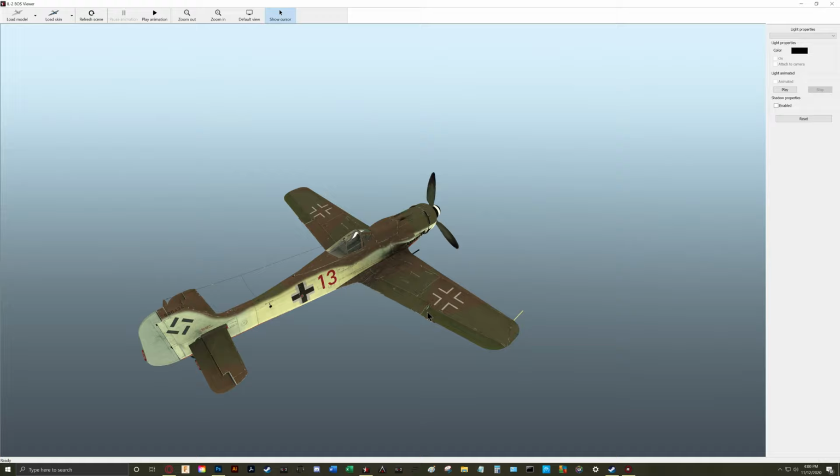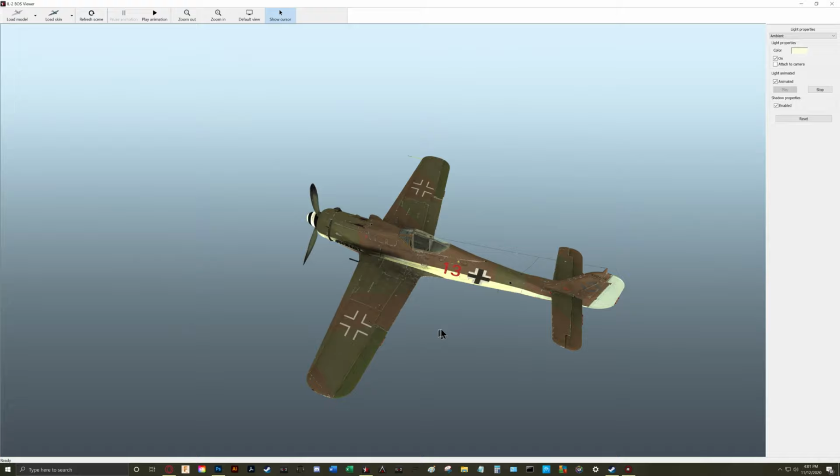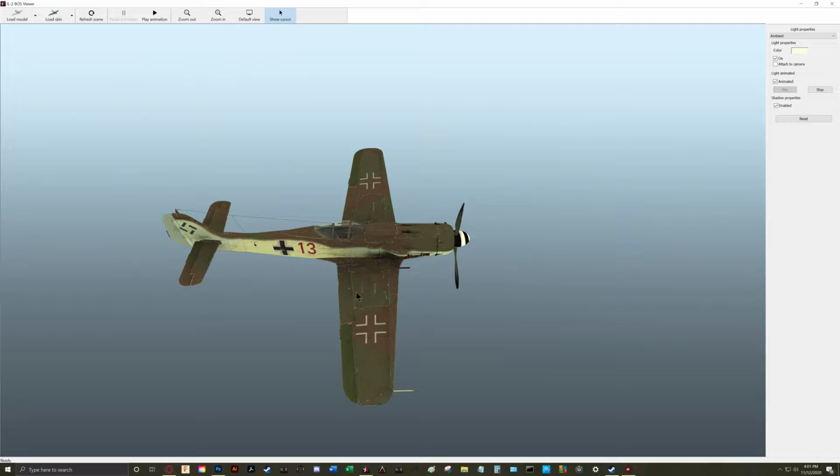And yep, on the skin viewer, one more thing I'll show you. You can turn on the shadow properties and then go to your ambient light. It starts out in the shadows, but you just turn that on and you can see the light go over your aircraft. It's supposed to simulate the game engine, but the skins always look better when you fire them up in the game. Here, yeah, there you go.